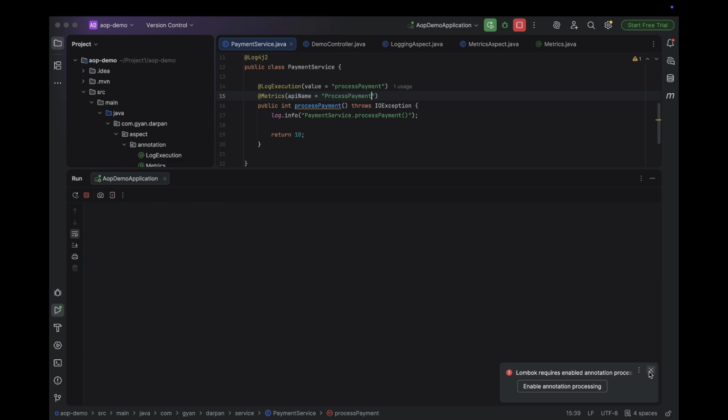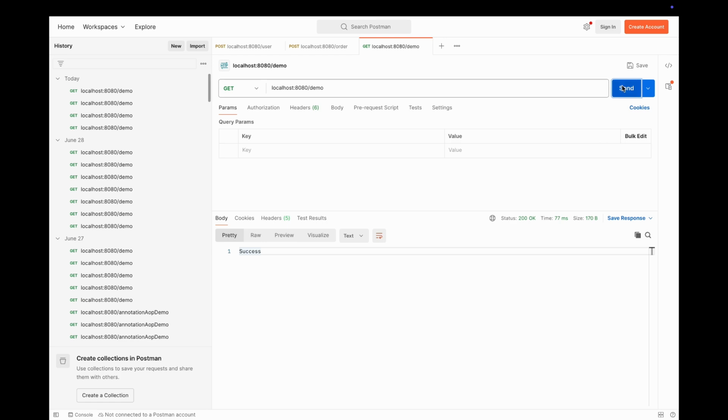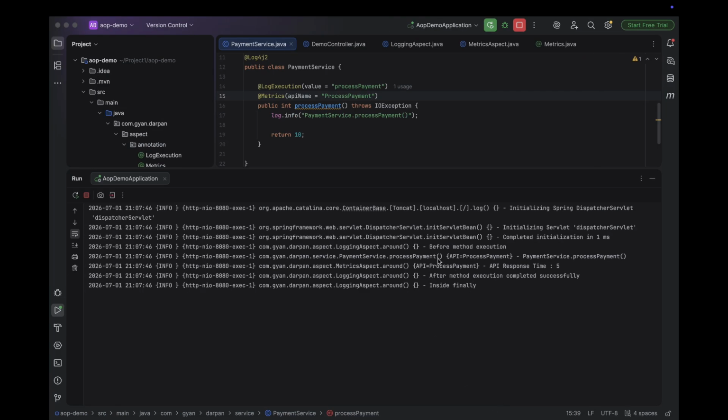Now, let's hit the API again. Now, let's look at the console output. Notice the execution order. The logging aspect is executed first, which means the logging aspect was triggered before the metrics aspect. Only after that does the metrics aspect execute and put the API name into the MDC.